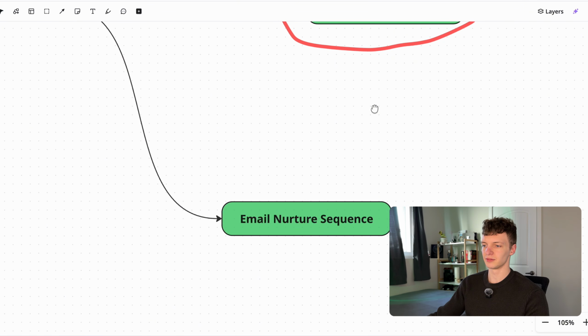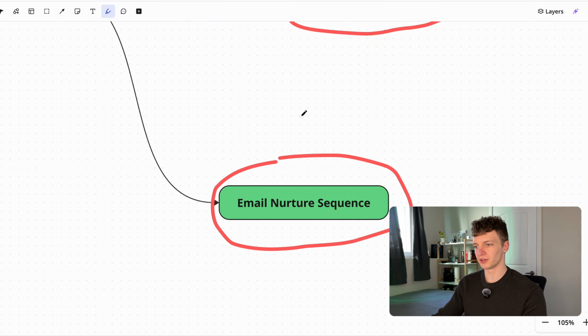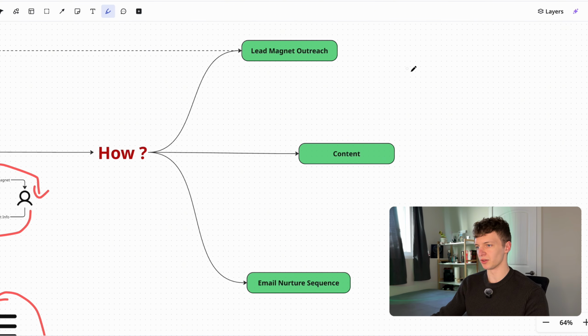And finally, email nurture sequence. Once someone opts into one of your lead magnets, you can get their contact information and you can provide value to them every few days. It can be case studies, breakdowns, tips, insights, and you can put a soft CTA in here as well. Like, hey, if you want to chat, you can book a call with me anytime. So with this method, you're not asking them to make a decision right now. Instead, you provide them value and you let them know they can book a call with you anytime they want. So you should pick one of those, start there, and get it working before you add other systems as well.